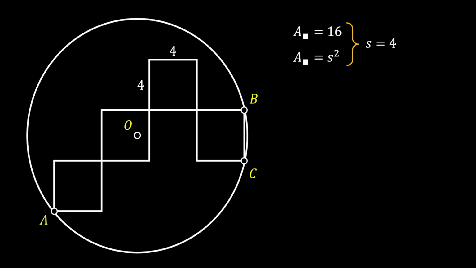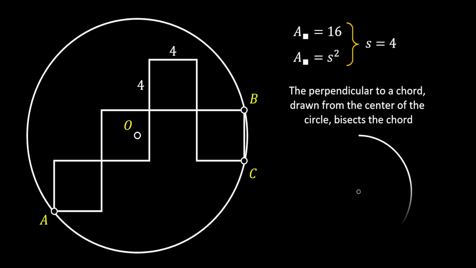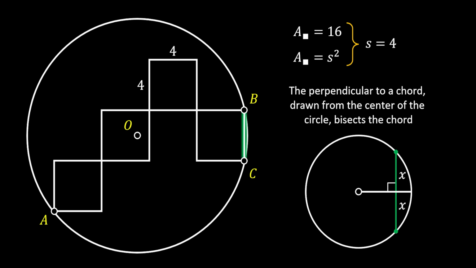Then I'm going to use one really interesting property of the circular chord, which states that the perpendicular to a chord drawn from the center of a circle bisects this chord. So if we notice that the line BC actually represents the chord of our circle, we can label the center of this chord as D, which is going to divide the line BC into 2 segments with the length of 2. Then, if we pull the perpendicular bisector through the point D, this line will have to go to the center of our circle O because of the previously mentioned property of a circle.